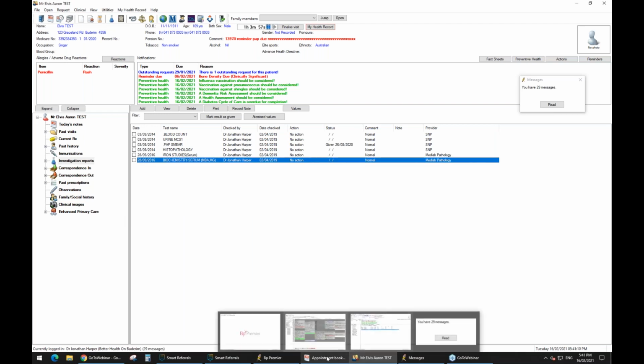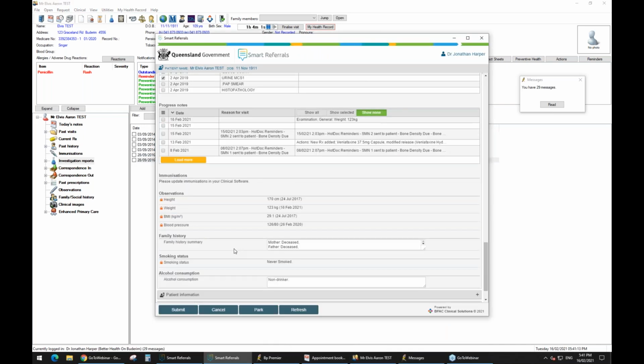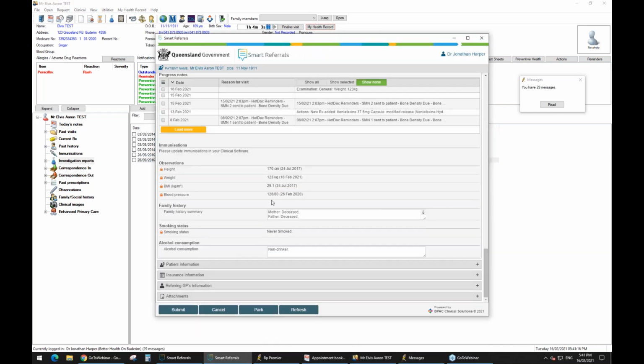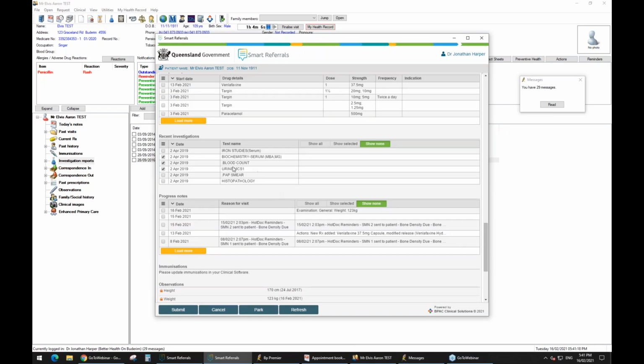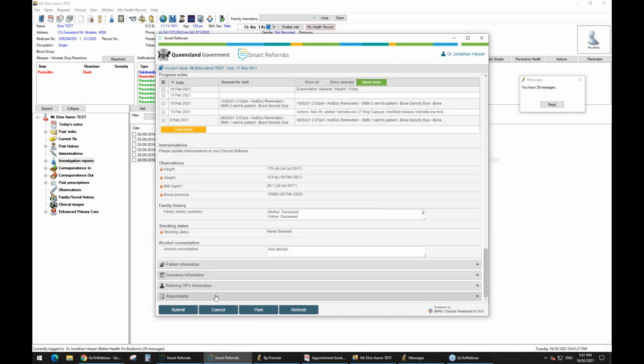And then when you do that, you can then attach it further down. So that's just something that you might need to check. If you can't find anything in here, then it may be because it's a PDF, and move it into correspondence in, and then attach it later on.